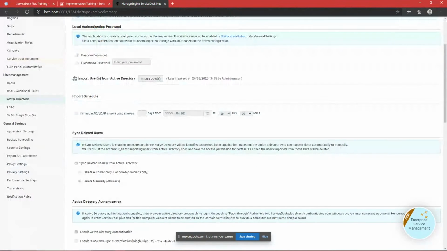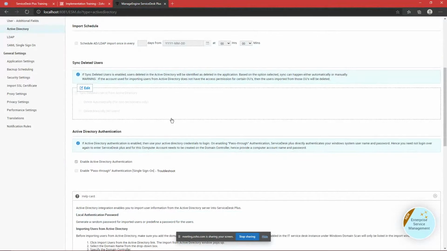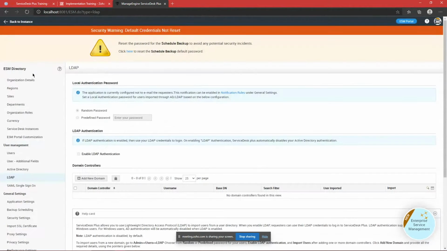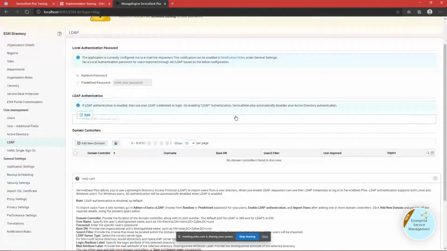And that is about syncing deleted users from the Active Directory. We also have authentication, which we will discuss in a bit. Just before we leave for the break, it is almost 4:29. I don't want to use up the break time, so I'll just give you a heads up on this.